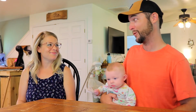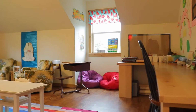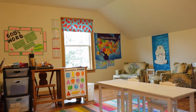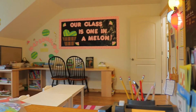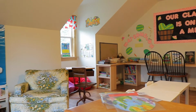So I think inside the house, my favorite room outside is the shop, of course, but inside the house, the favorite room is the classroom, really. I don't get involved with the teaching a whole lot. We homeschool all of our kids, but it's just such a beautiful thing for me to be able to walk in the classroom and see the patterns of the day, where the little ones have been doing artwork or practicing their writing. They've got a little reading nook, but it's so cool because you can look out the windows and they're right in the trees. They're on the second story and they've got the most beautiful views out there.